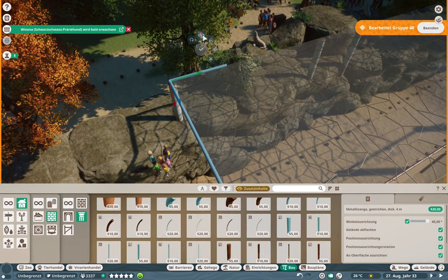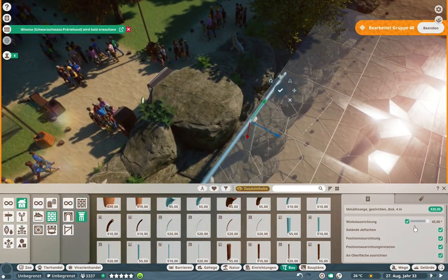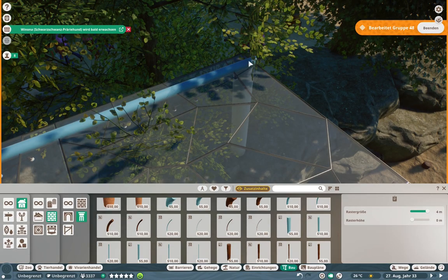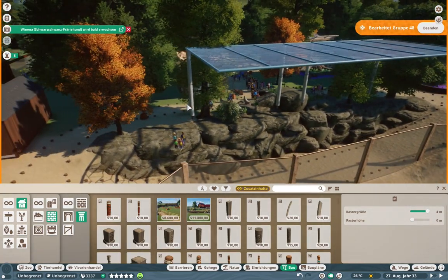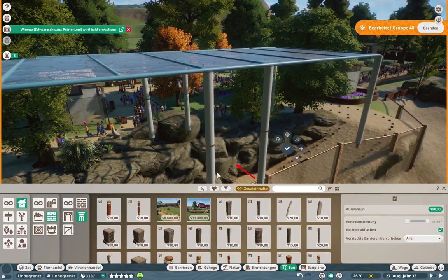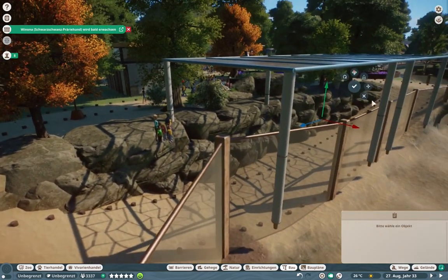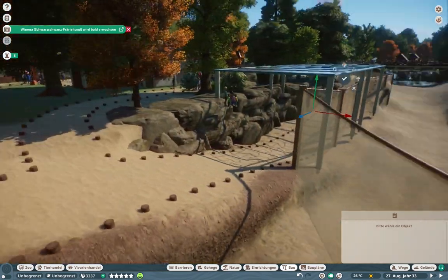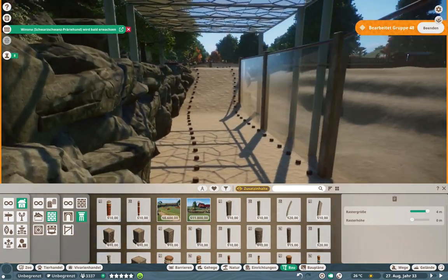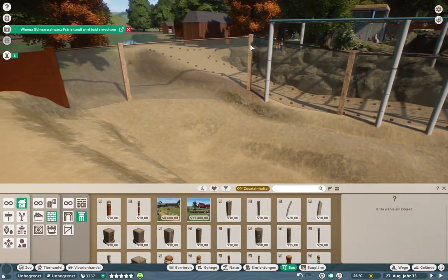With this roof, I experienced something pretty weird — I noticed this in many builds in your zoo, Mariah. When I put metal beams on top of the glass roof, usually those beams would stick to the grid and be perfectly linear. But suddenly all of these pieces were off the grid all the time and I didn't understand why. In the end I managed to fix it and make it look somewhat nice.